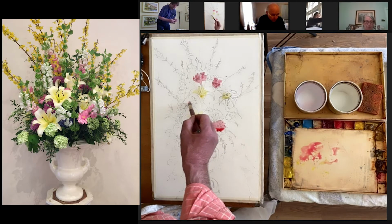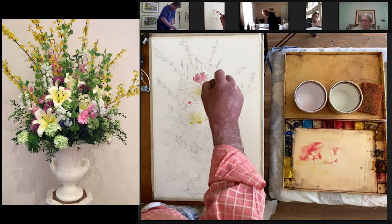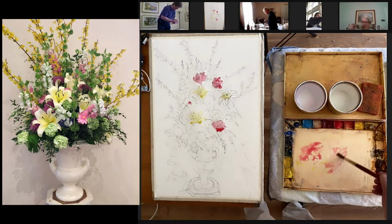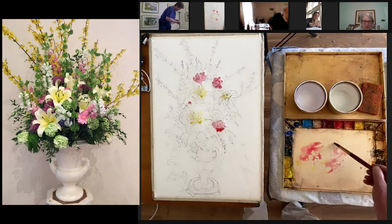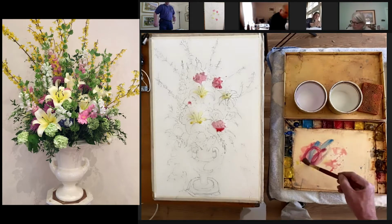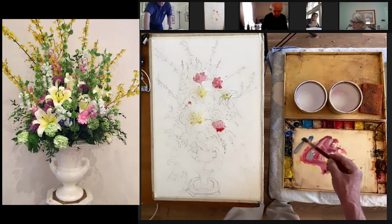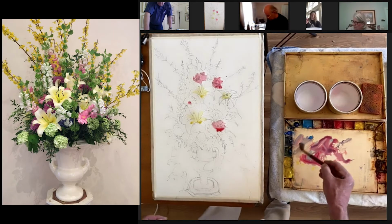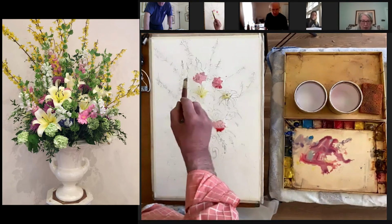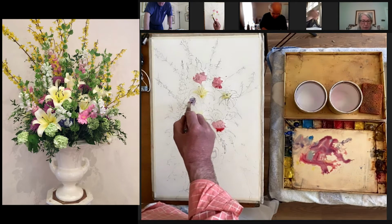What's above this? I'm going to go purple in there. So I'm going to wait. Okay, so I've got the pinks going. Now I'm going to get purple. And I'm going to use the cerulean blue with the permanent rose that I already have. Ooh, I got too much red. Now I need to get it more blue. Whoops, I bumped the camera. All right, so you see I keep fussing around until I get it right. Okay, here, purple. Boom, all right, that's a nice bluish purple.